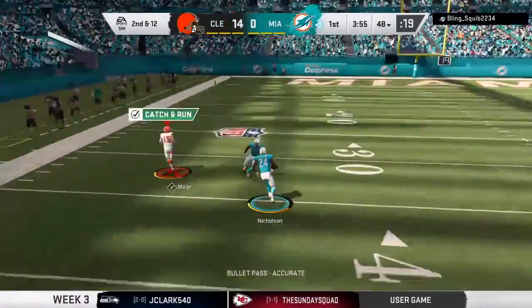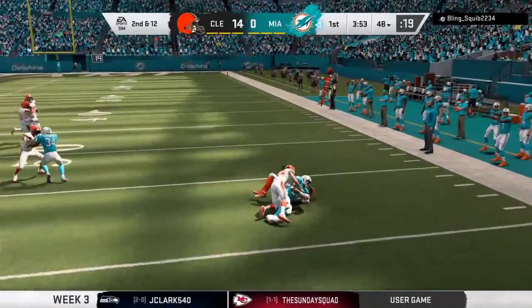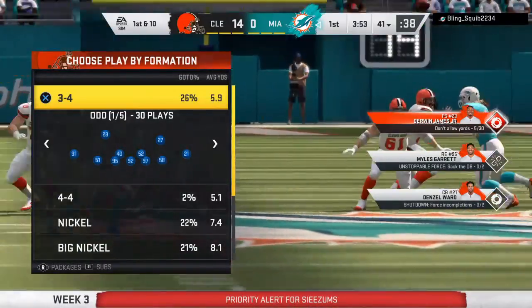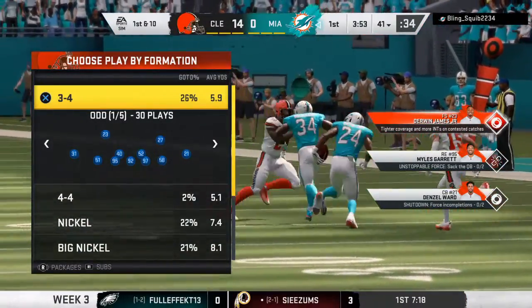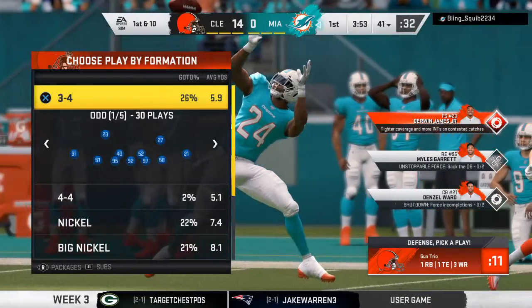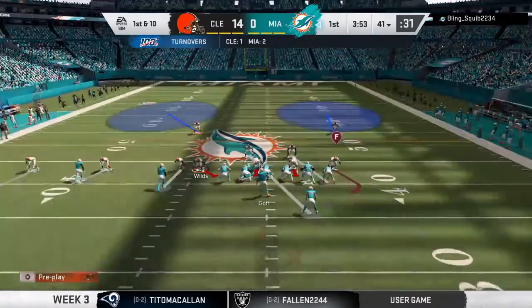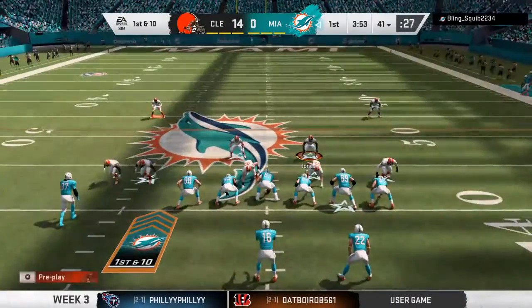Yeah, how about that? And he fires one that's intercepted. Monte Nicholson picks it, and he's able to get it back to the 41-yard line. It had been a near-perfect beginning to this football game. Already a double-digit lead first quarter, but their first misstep. And you know how it is, partner. Sometimes when everything's going right, you start to feel like you can do just about anything you want on the field. This one didn't work out.